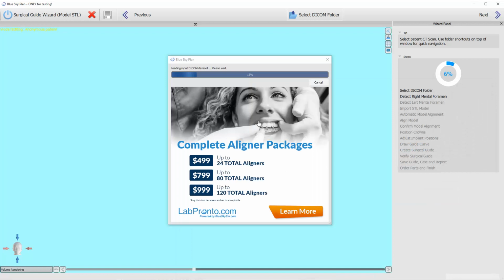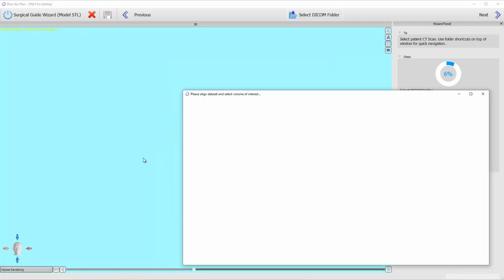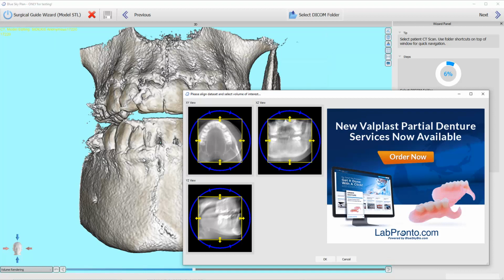Click OK. And this next step is still part of setting up the case, but what you're going to need to do is orient the CT scan. Do not skip this step. This is too often a skipped step. So let's go ahead and align this so that the occlusal plane is flat. Do not skip this. We've all seen a Panorex that was not taken well, and it doesn't look right. It looks like the patient's got a reverse smile or something. You can't fix that other than retake it. CT scan's a 3-dimensional volume.